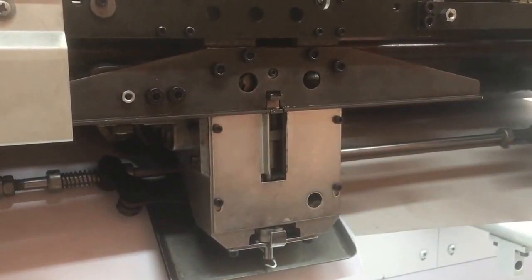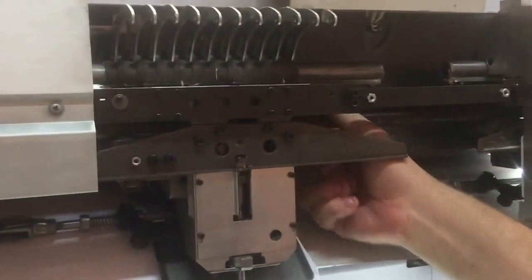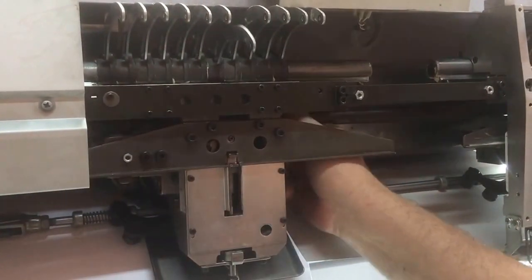And back to latch position. Alright. Now, about 64 degrees, which is the vertical position.